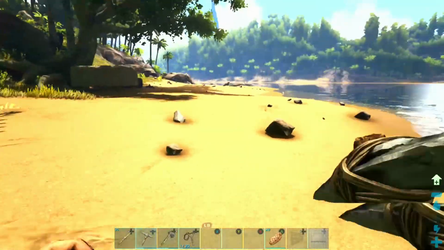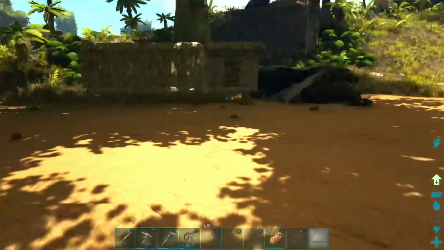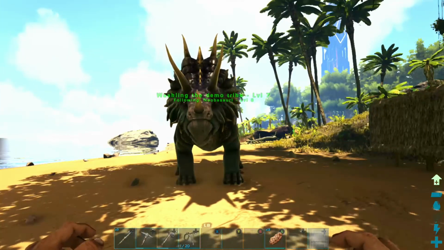Yeah, amazing times. A little freaking trike tame. Absolutely beautiful. Let's get this guy to come and hang out with us over here. Look at you run, little white Weakling, the Demo Trike. Look at you run. Alright, beautiful. So, as you see there, he's following.